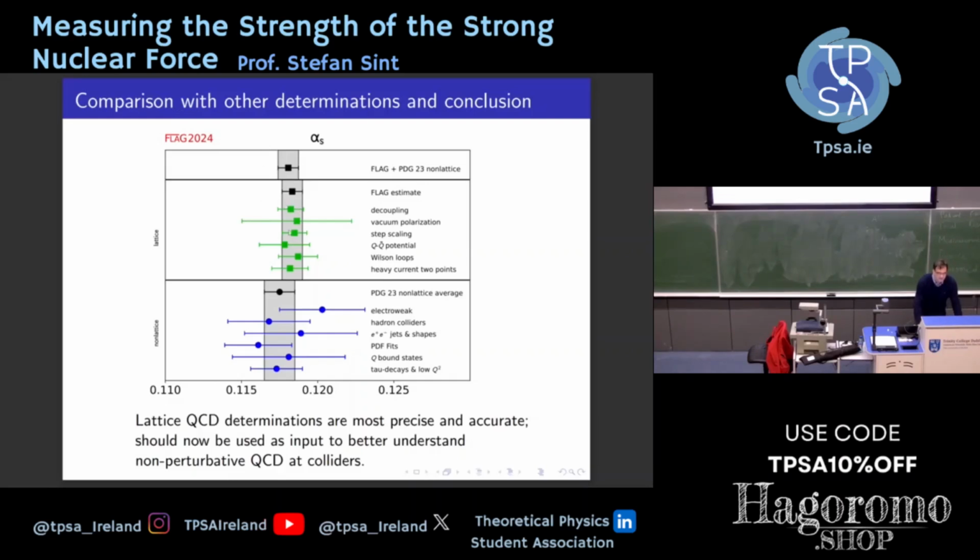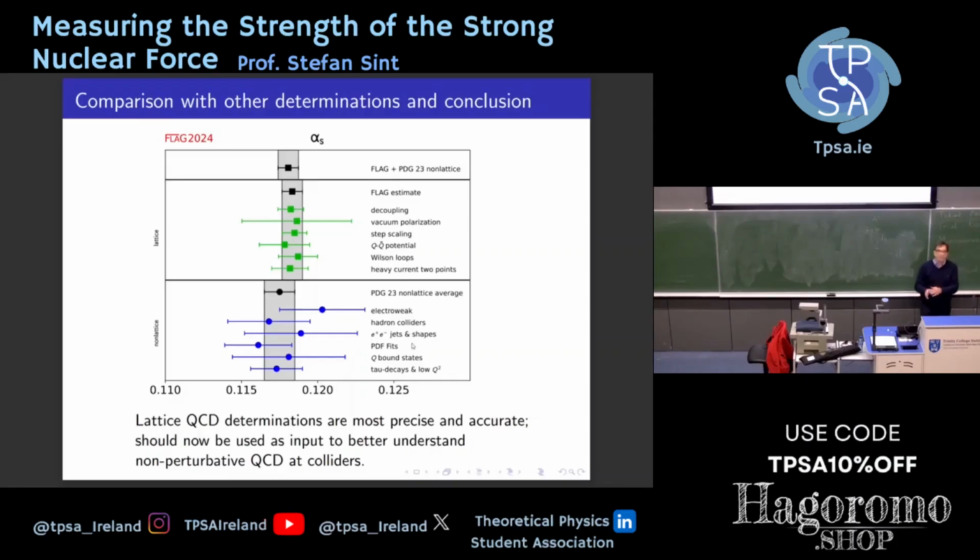And so you see below here, there are the experimental or phenomenological determinations that you have seen in the previous plot I've shown you. For example, e+e- jets and shapes, you have this type of error, and then they produce an average of those. On the lattice, you can actually do very similar things. In some cases, like tau decays, you can use the same quantities that people use in phenomenology. You can also study this using lattice.